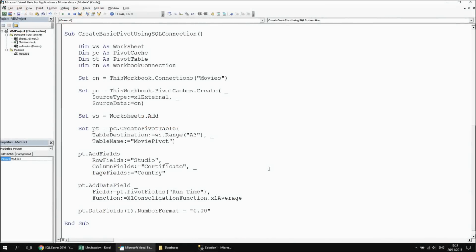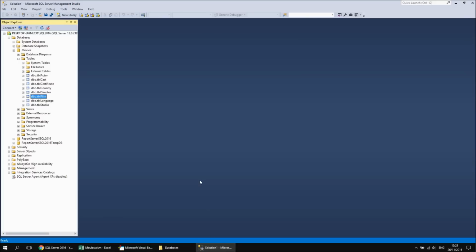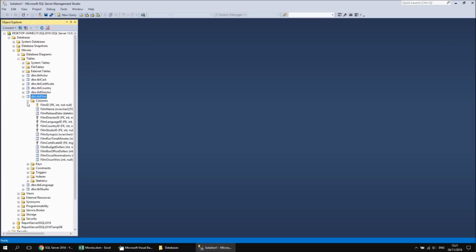The other main thing that we're going to have to change here are the column names that we've referenced. So the field names stored in the Excel workbook aren't the same as those in the SQL Server table. If you want to find out what the SQL Server table names are, you can use SQL Server Management Studio to find out. So if you find your film table and you click the plus symbol to the left of that, there's a separate folder there called columns, and in there it will give you a list of all of the column names for that specific table.